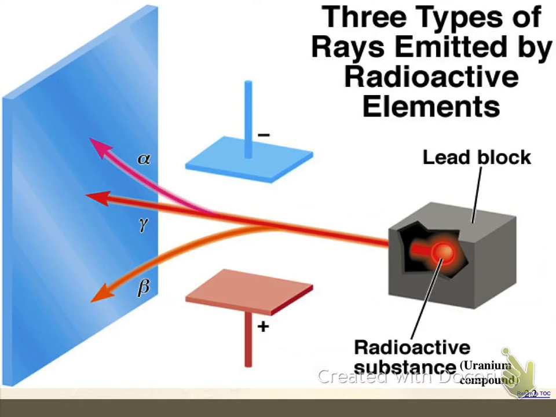So now, we look at the three types of rays emitted by radioactive elements. Now, this is one of the things that led us to understand that elements can actually change. This kind of disproves that fourth point of Dalton's law. If we mined some uranium and put it inside of something, and we allow it to emit radiation, we'll notice that the uranium not only changes over time, but also that it emits different types of particles. And we define these as alpha, gamma, and beta particles from top to bottom there on your screen.